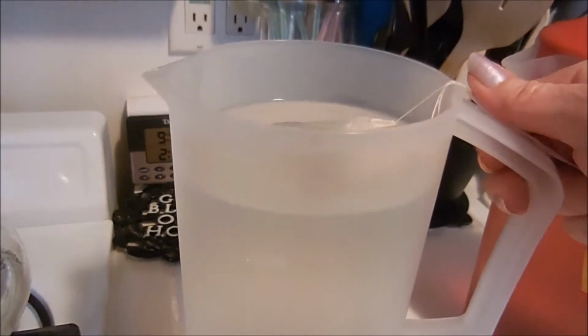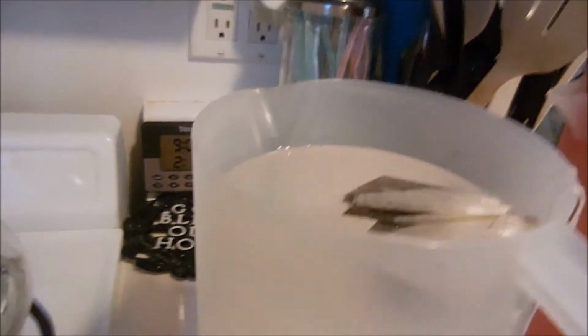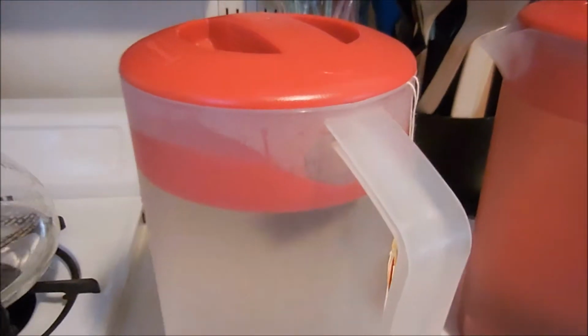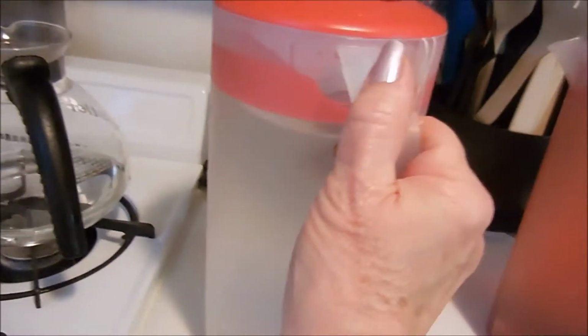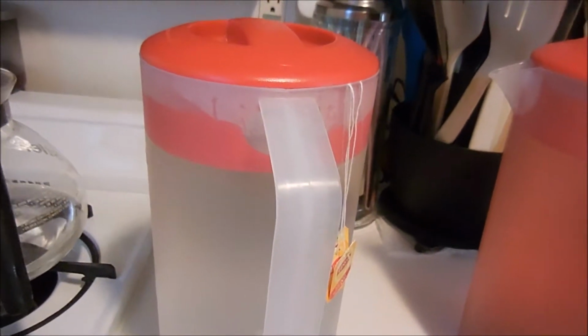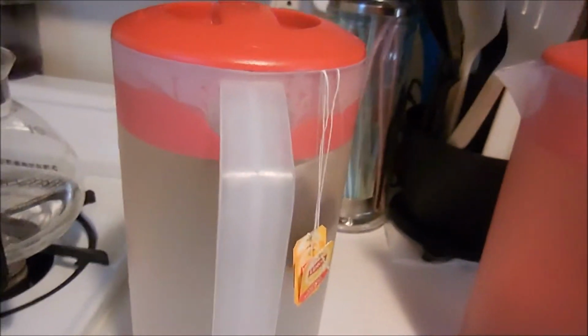Float the tea bags on the top. Put the lid on it and let it sit for about 15 to 20 minutes. And then it goes in the fridge. Doing it this way, I have never had bitter tasting iced tea.